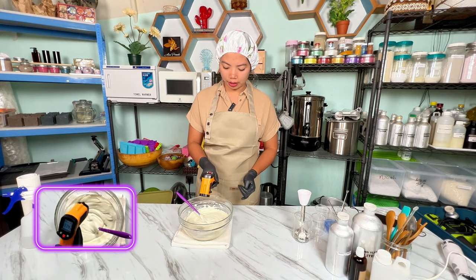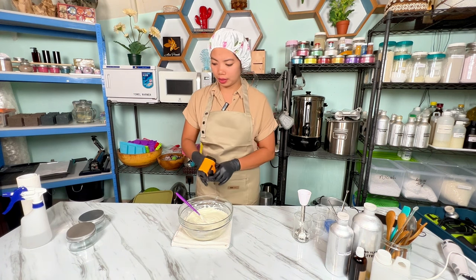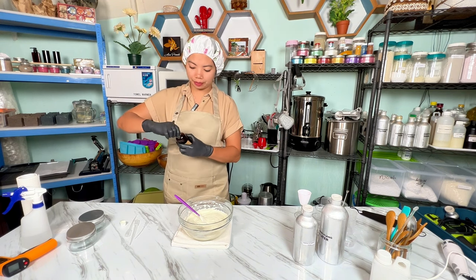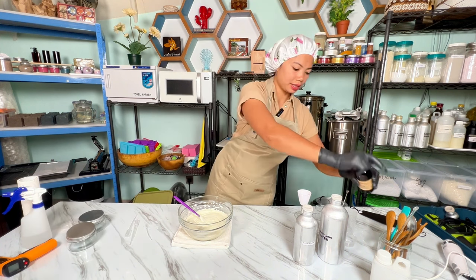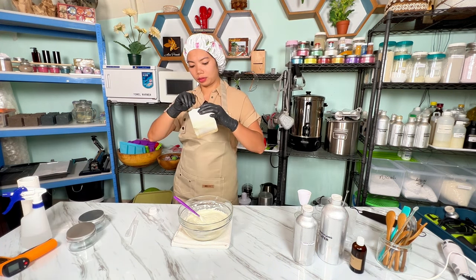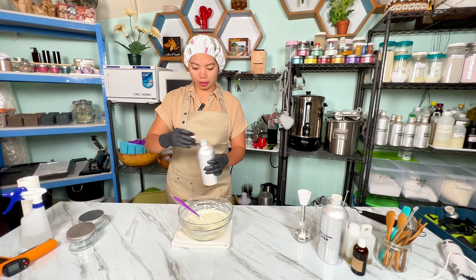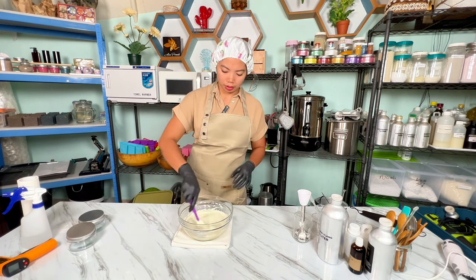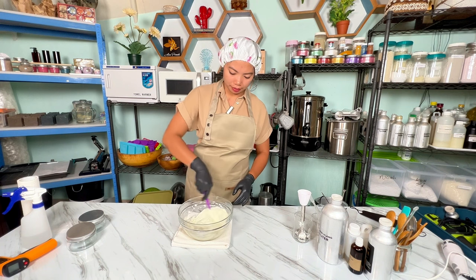It's 114 Fahrenheit, so it's good to add the cool down phase. We need 5 grams of Optiphen Plus. Vitamin E oil. Now we add the frangipani essential oil. So now we combine all together. See, it's become thicker.